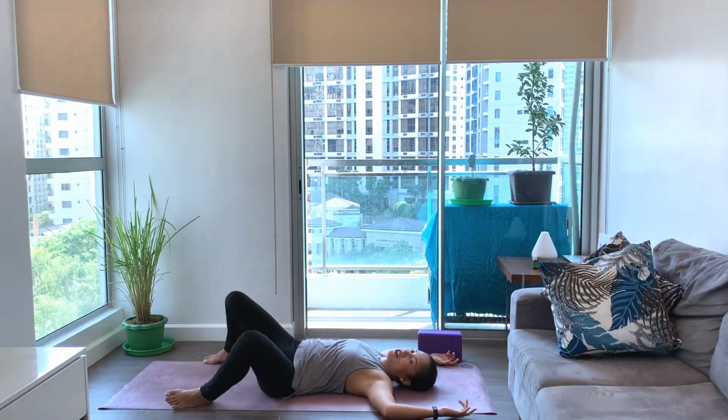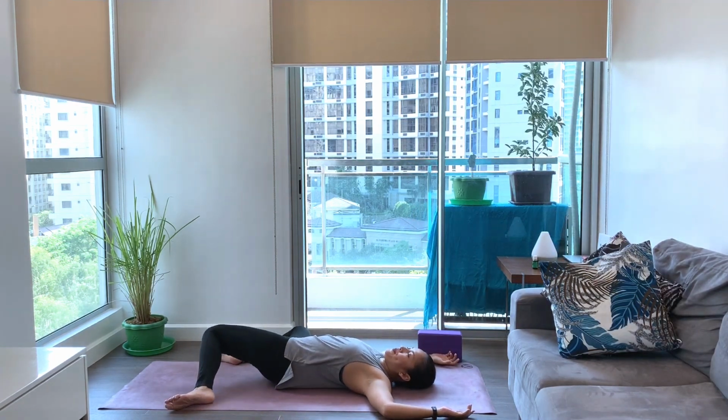Now switch to the other side. Feel the stretch on the front of left hip. Breathe. Catch your breath.